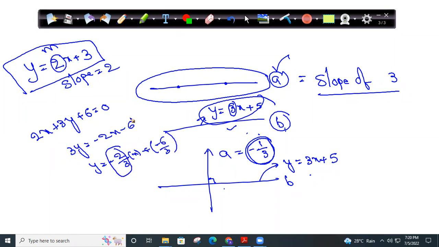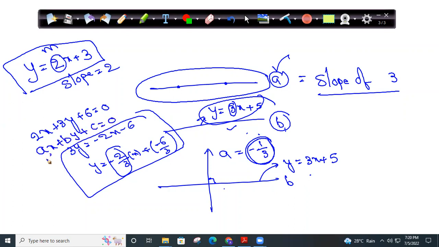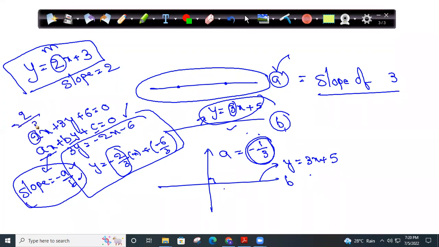But in the SAT, even wasting 1 second is too costly for me. So why should I waste 2 steps? In a hurry, I might make a calculation mistake. So if the equation of the line is of the form ax plus by plus c equal to 0, the slope is given by minus a by b. So minus a, where a is the coefficient of x and b is the coefficient of y. So minus 2 over 3, the same thing I got. I can save 2 to 3 seconds. Everything where I can save even 1 second is too important in the SAT. You need to catch that point and keep it in your mind.